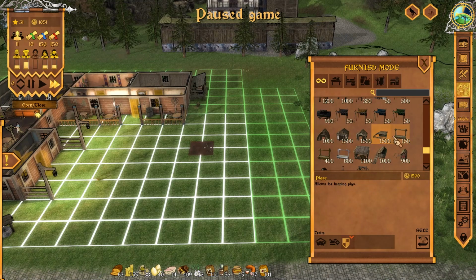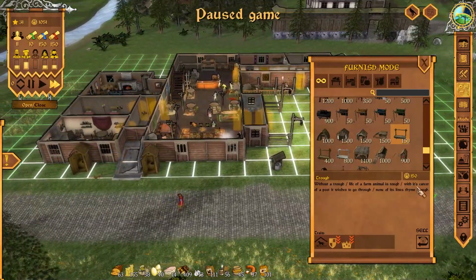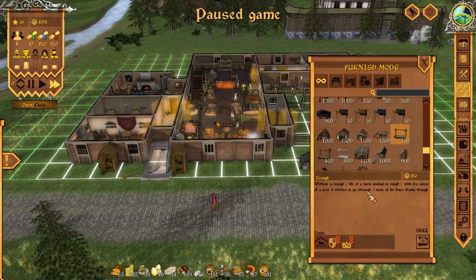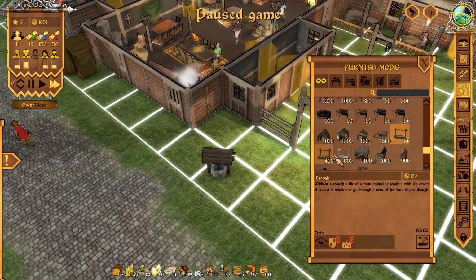So the pigsty, let's see, allows for keeping pigs. The trough, without a trough, life of a farm animal is tough. With its career of a poet wishes to go through, none of its lines rhymes. Okay. I don't know why I read that.